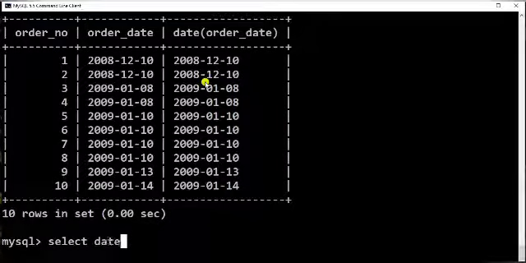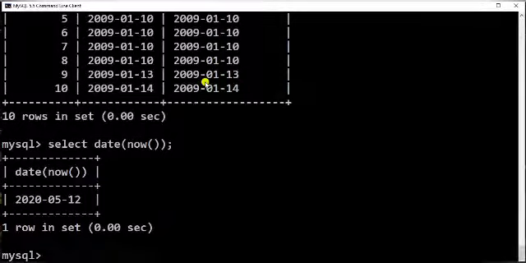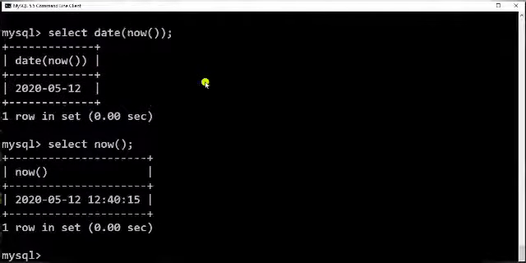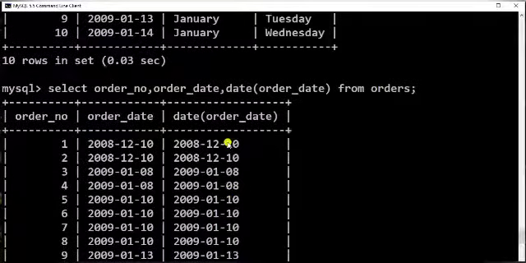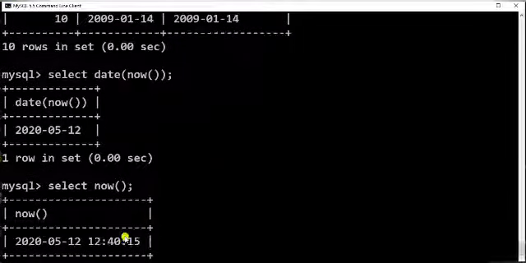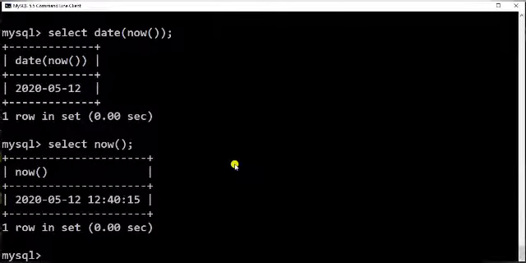Select date now. Then it has extracted the date part from the date and time which the now function returns. It doesn't make any difference when only date is the parameter. It makes a difference when date and time is the parameter.